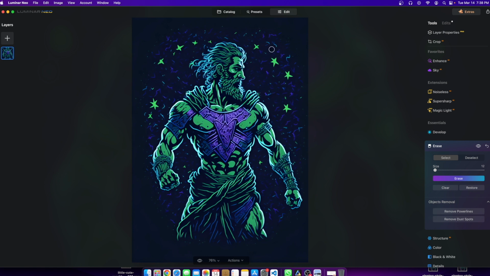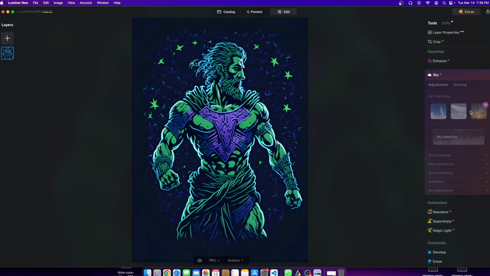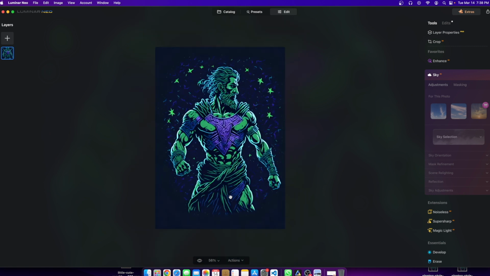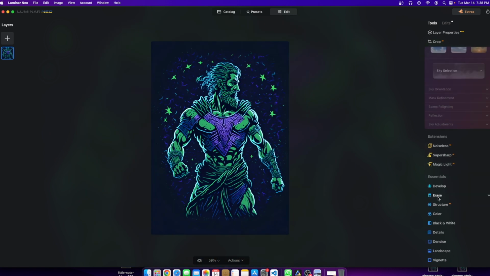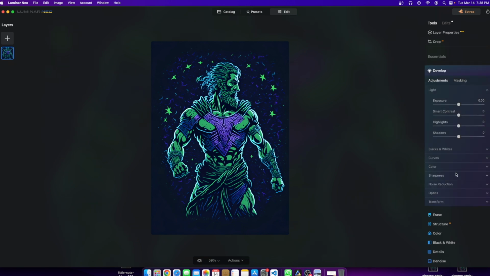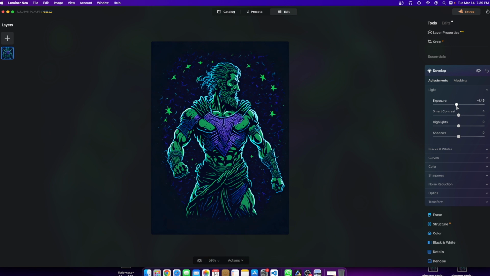And there's a whole bunch of different settings with this. Like I can enhance the image right through AI. I can add accent to it, like so, kind of like this, right? It does change it a little bit. I can add the sky AI feature, but I wouldn't mess around with this because I want to remove the background for my products. I'm going to go over here and hit develop. We can test out different things, like I can play around with the exposure, decrease the exposure, right?